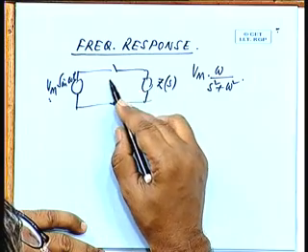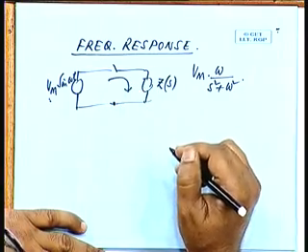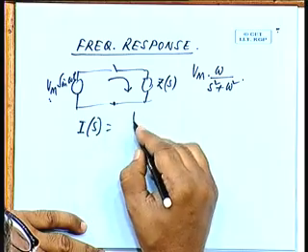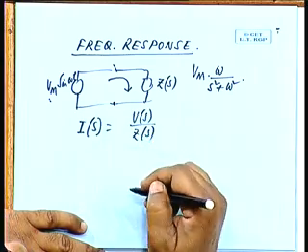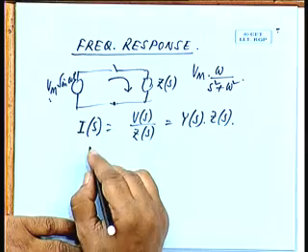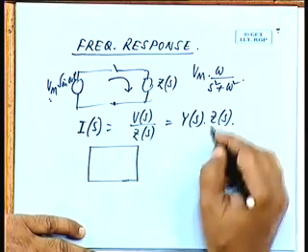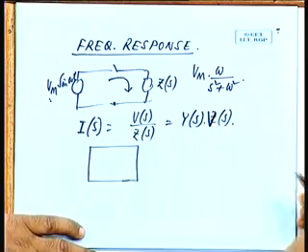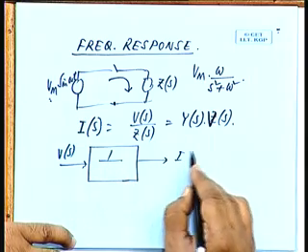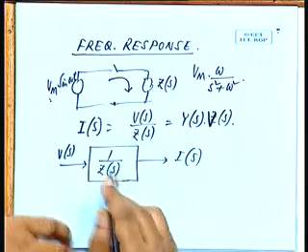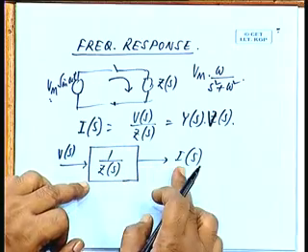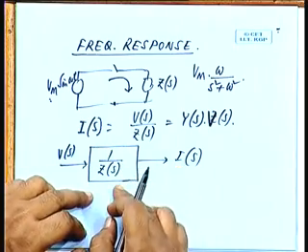What will be the output? Now, in this we may treat the current as the output. Okay. So, Is will be Vs by Zs. We can write Ys into Vs. So, for any system we define Ys into Vs. So, if Vs is the input and Is is the output, 1 by Zs is the multiplier, we call it a transfer function. Okay. So, input multiplied by a transfer function is the output. In this particular case, it happens to be 1 by Zs.